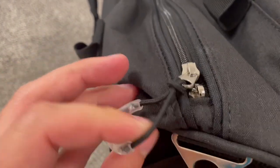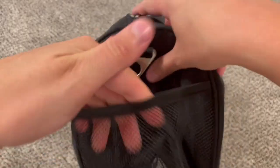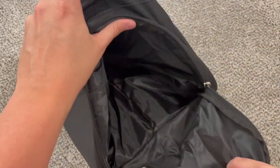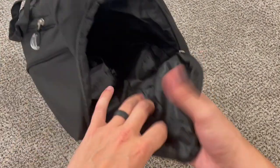The zippers are just tied on here essentially, and they have this little rubber end on the handle to make it a little bit easier to pull. There is a netted pocket on this side, and on this side is one of my favorite features where there's a shoe compartment, and this goes super deep within the bag and also has these two vents, so it's not going to be stinking up your bag.